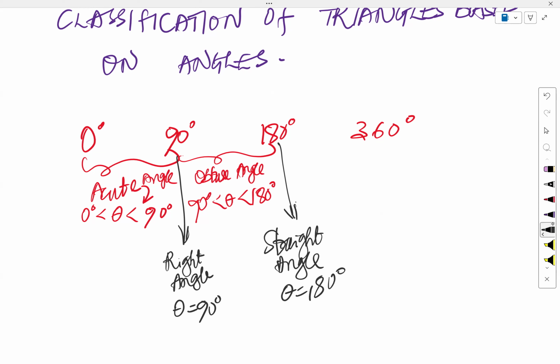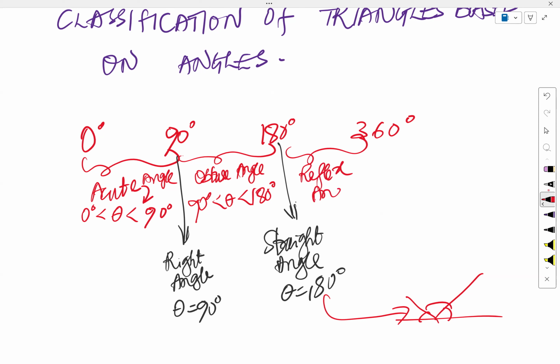So remember, if you have a straight line and you have different angles meeting, if you add all these angles together, they all add up to 180 degrees. That is why we call that a straight angle. And of course, we move on and we have between 180 degrees and 360 degrees. Between 180 and 360 degrees, we have what you call a reflex angle. In the case of a reflex angle, it means you have 180 degrees less than theta, less than 360 degrees.